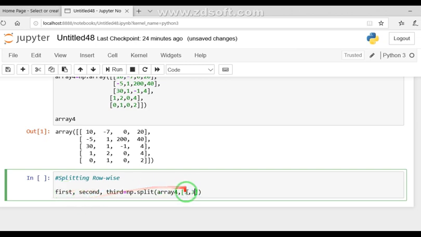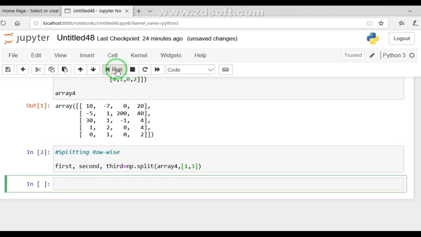So this 1 and 3 means that I want to split the row 1, then up to row 3, and then the third part is basically my remaining array. So students, here the first part will be assigned to the first variable, the second part of these two rows will be assigned to the second variable, and the remaining part will be assigned to the third variable. So basically we have done the three partitions.